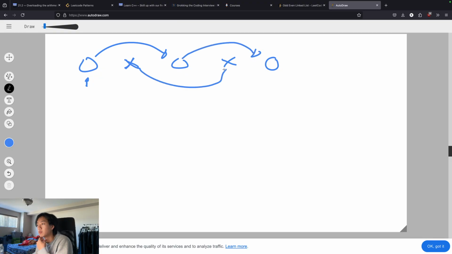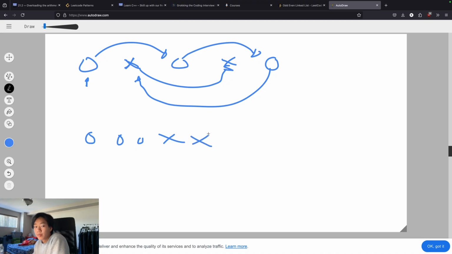Well, then we want this to point to this, but this to point to this, right? Let's look at it. Because if we have this, right, we have O, O, O, X, X.